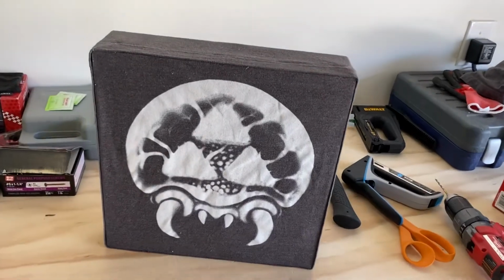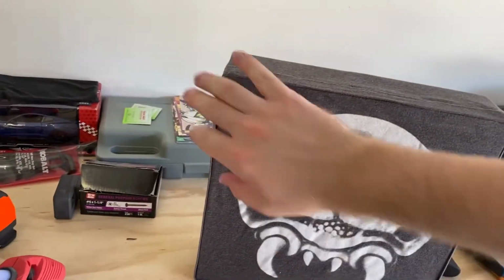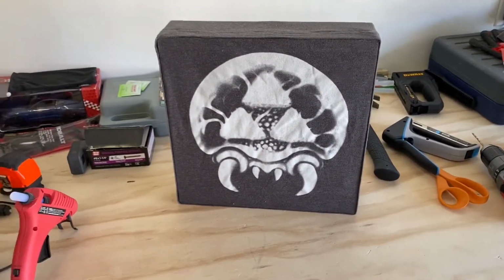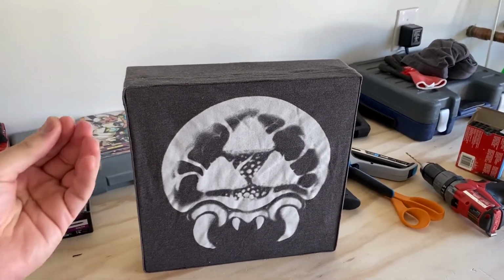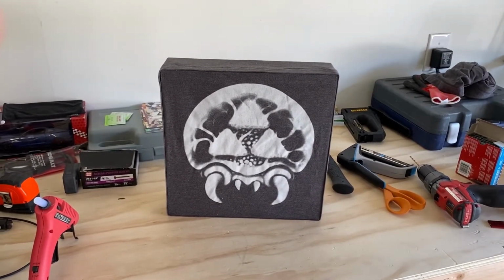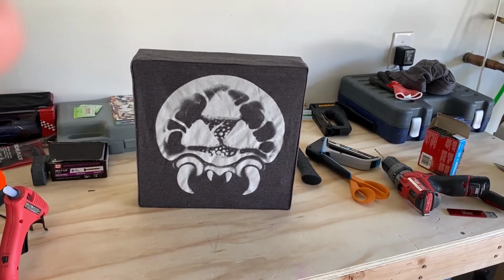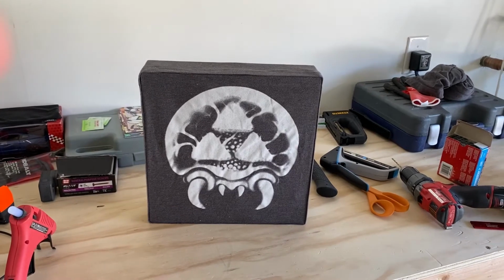So now that we have our edges glued down, and obviously we tried to pick off as many little strings and everything, here we go. Now we have our finished product, and it's looking nice and clean and simple. And the objective now is we're gonna put a bunch of them up on the wall and form a grid pattern. And this will be a later video because we're gonna do that with a French cleat system. So then at that point, if we ever wanna change them around, we can just change them around and make it really quick and really easy.